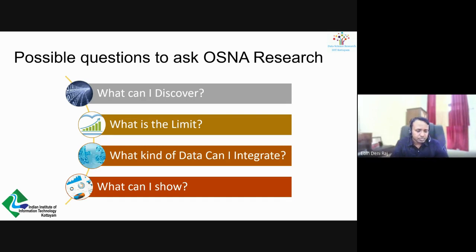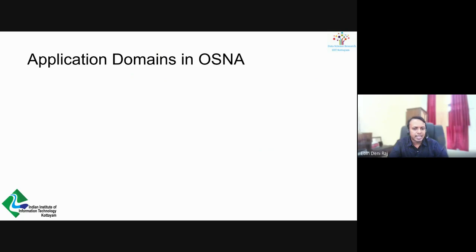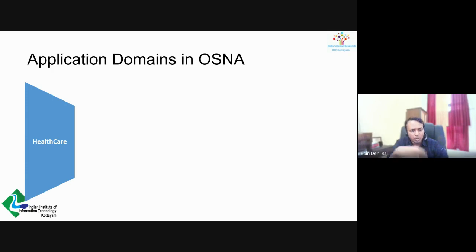So these are the various research directions possible in online social network analysis. And talking about the domain in which this could be applied, there are a lot of research papers that study the applicability of online social networks in the health domain. So for example, new possibilities beyond the traditional doctor-to-patient paradigm.